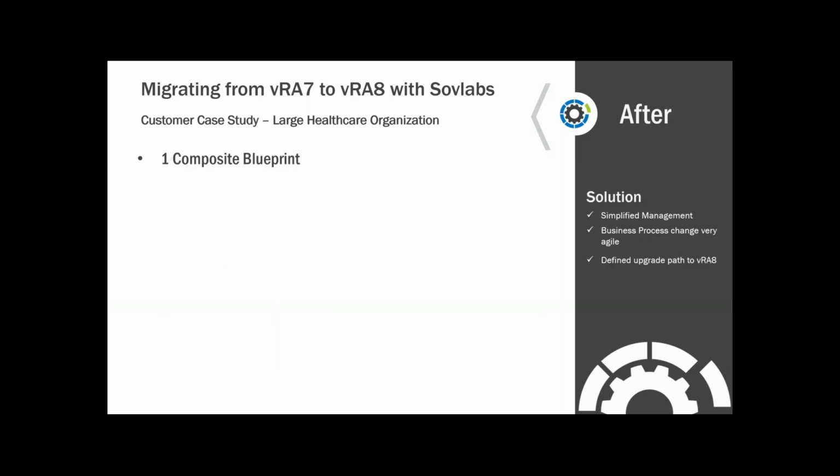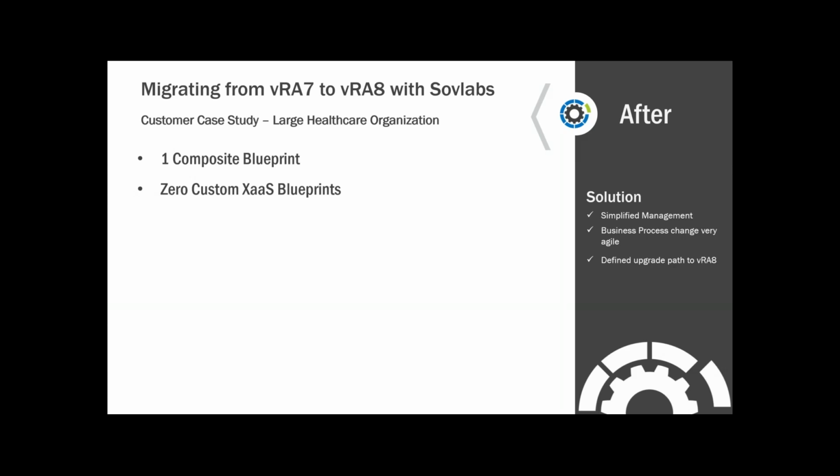So after we were done, they're down to one composite blueprint that's driven dynamically based on the inputs that they collect from the consumers. This gives them a lot of benefits. One, they're no longer managing over 100 blueprints. Two, zero custom XaaS blueprints. All that business logic that they were doing in the upfront workflows we were able to do in vRA configuration. This is going to be big for them as they move to 8, because now it's just configuration that they need to plug into 8 or into our Fuse platform. It's not custom code that they've got to rewrite to go over to 8.